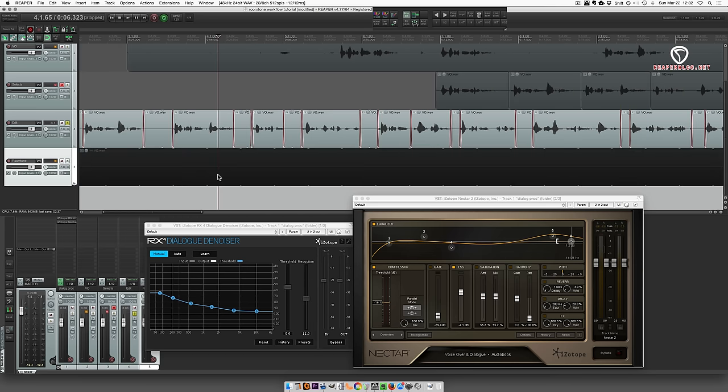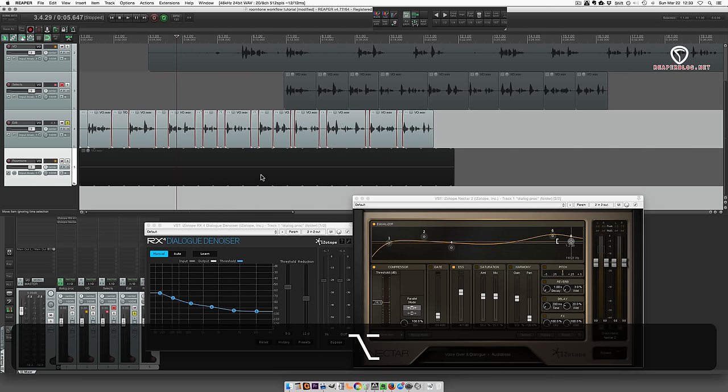It's not complete silence. It's a little more natural sounding. This can really, really help you and save a lot of time with noise reduction, removing clicks and all that kind of stuff. You just replace anything that's bad with this room tone loop.